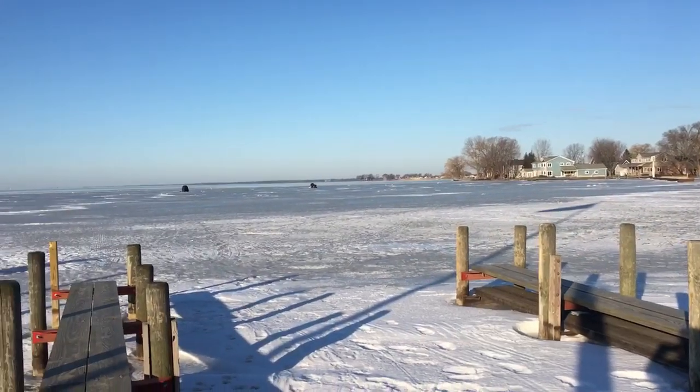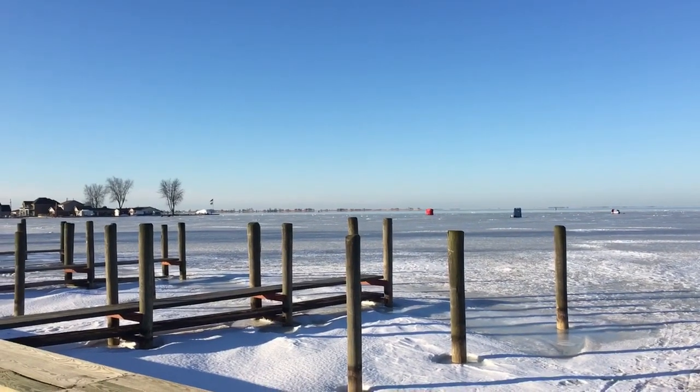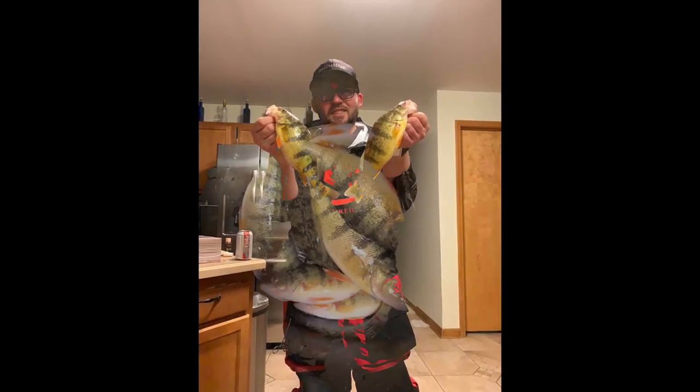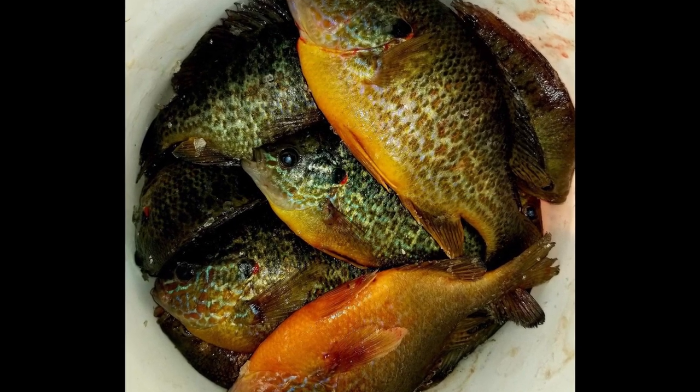Guys are fishing out there off of Fairhaven. Up at the raft — that's the oldest ice on the lake right now — there were a lot of people out there. They were on that old white ice, in the marina around the side, and also out on the brand new black ice out in front. On the fishing report side, they are catching perch out there on that black ice, and they're still picking up panfish in the marinas and on that white ice — probably more off to the left on the white ice for panfish.